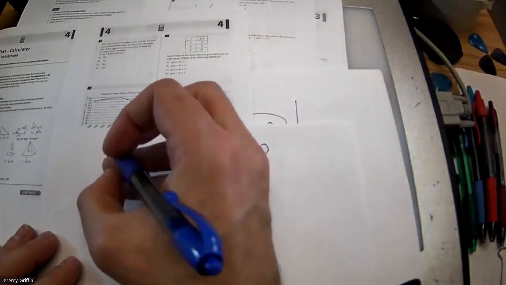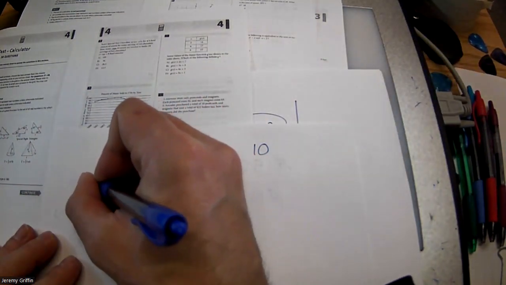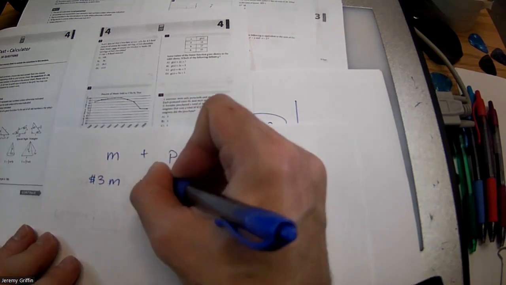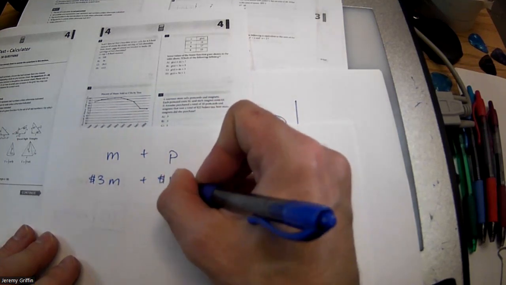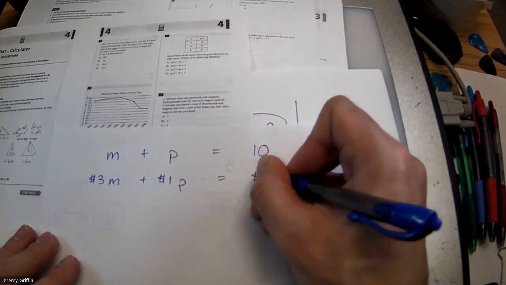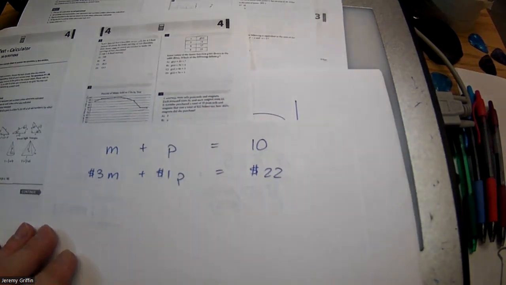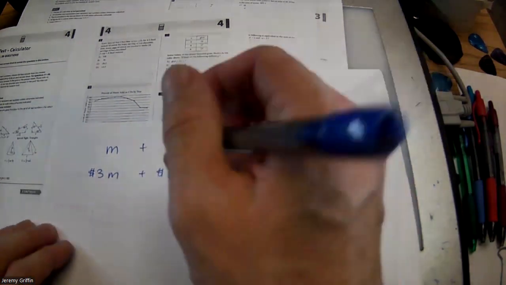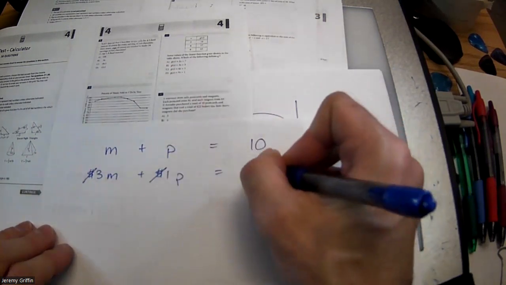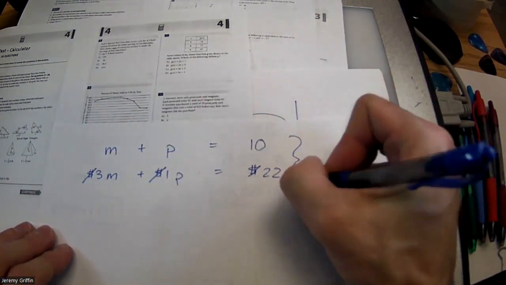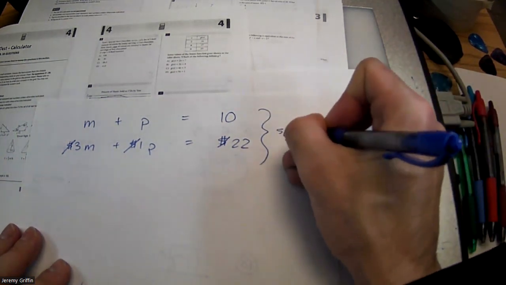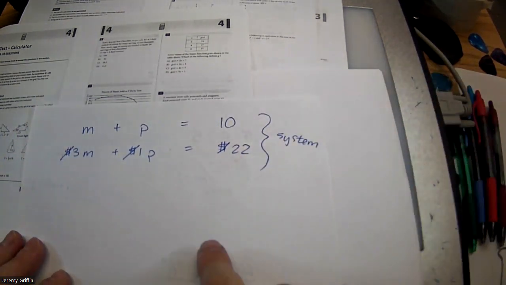And then if you do $3 per magnet times the number of magnets plus $1 per postcard times the number of postcards, it should add up to 22 total dollars, right? Now, every single term has dollars, so I can go shoot, shoot, shoot, and I got myself a nice system of equations. You guys see that system? So let's just solve the system, and we'd really like to solve for magnets.